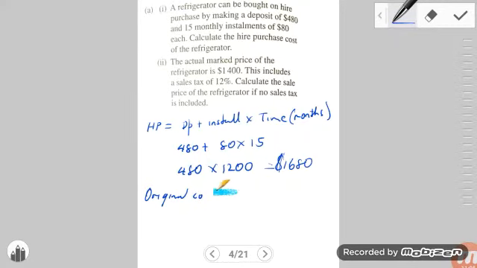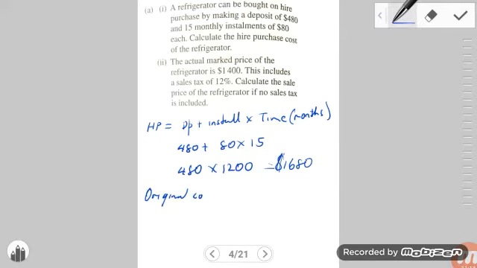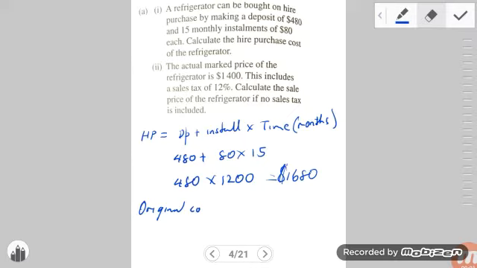So the original cost of anything at all, in terms of percentage, is 100. Okay, so the original cost is 100%. If a discount is applied to the cost, then the original cost will decrease from 100 to less than 100. If tax is affixed to the original cost, then it will increase.